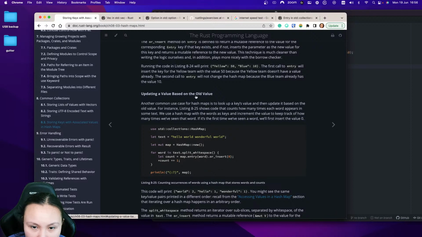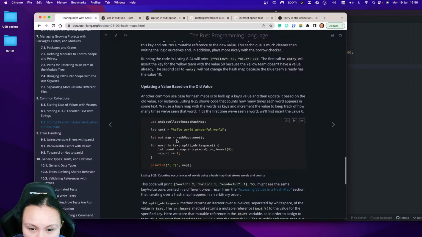So, updating a value based on an old value. A common use case for a hash map is to look up a key's value and update it based on the old value. How many times does each word appear in some text? We use a hash map to count them.